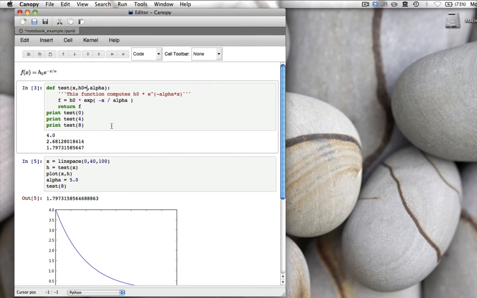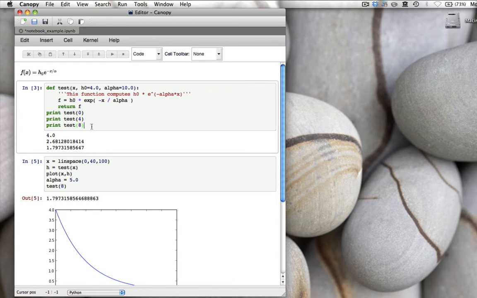If we simply provide here H0 is equal to 4.0 and alpha is equal to 10.0, that means that they are now keyword arguments. And keyword argument means that you can define them, but you don't have to define them. If you don't define them, it uses these default values.